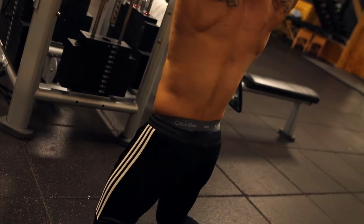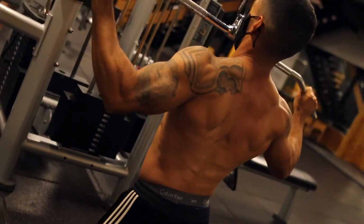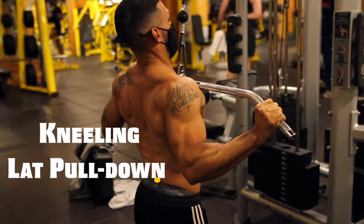So your knees are not flexed, you're on your knees, which helps you engage your core, which you naturally will have to do once you start doing the pull-ups. So in this next exercise, we're going to be doing the lat pull down machine directly from our knees, making sure that our core is engaged.